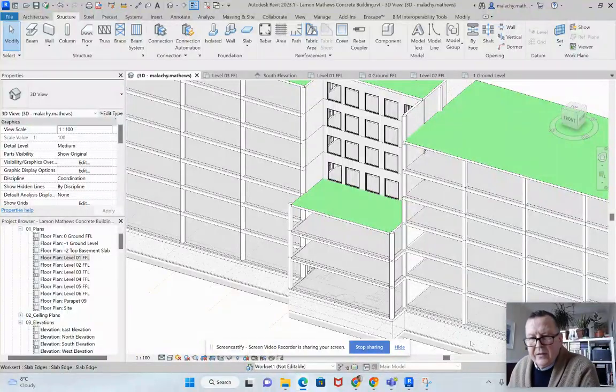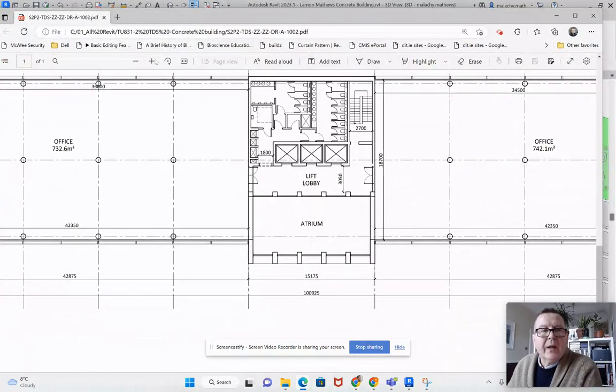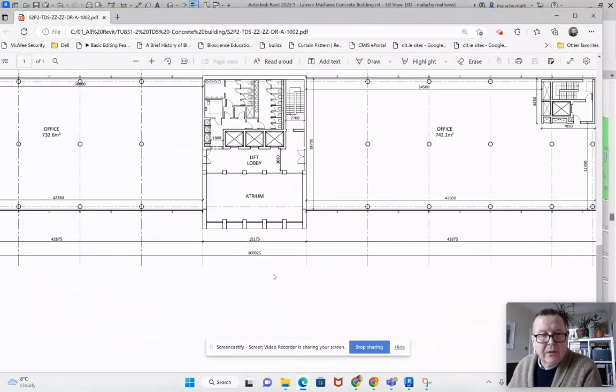Now, students, we are going to look at the atrium here, this area here. And if I bring across the PDF, all right, let's just bring this down a little bit.